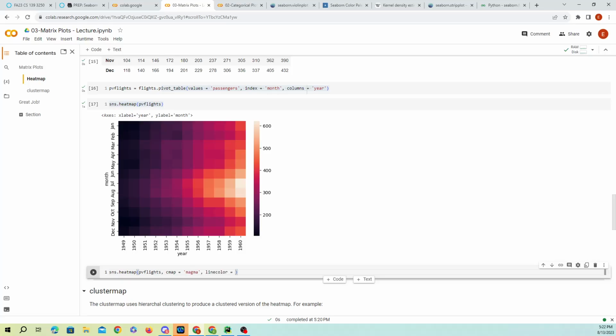So I'm going to separate it by white lines, linewidth equals 1.